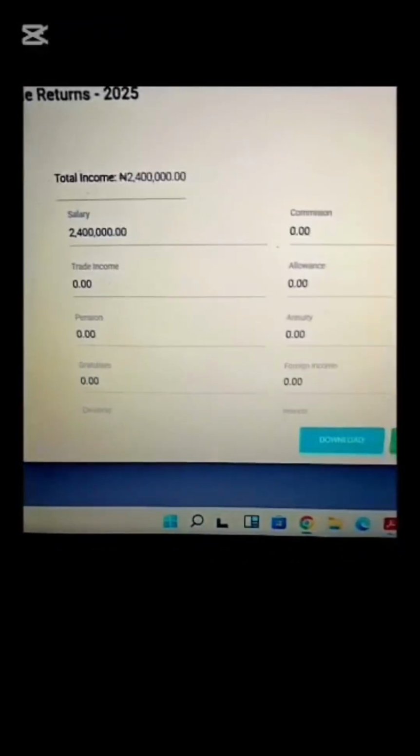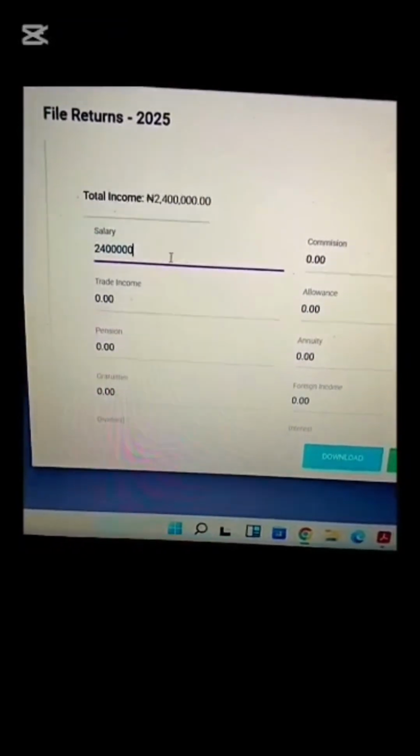What concerns me more is the total income or the salary. For example, if you are collecting 200,000 in a month before tax, 200,000 times 12 is, let's say, 2.4 million. So 2.4 million is what you will write here.